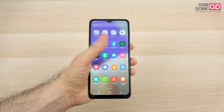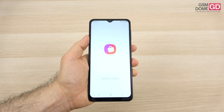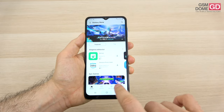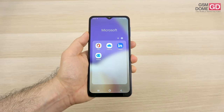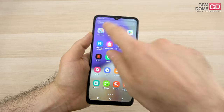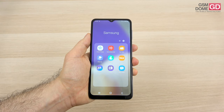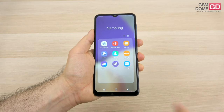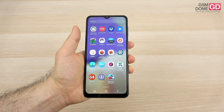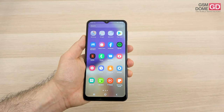Pre-installed apps include Spotify, Netflix, the Galaxy Store, the Microsoft suite with Office, OneDrive, LinkedIn, and Outlook, the Google Suite, and the Samsung folder with voice recorder, internet, SmartThings, files, radio, messages, and AR Zone. There's also a note-taking app and a gaming section where you can keep your games and do some tweaks.